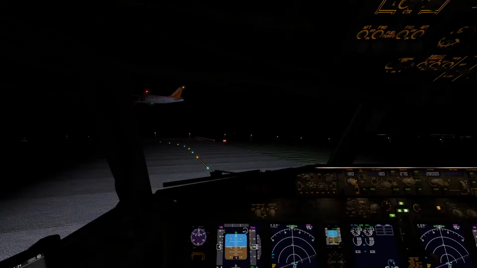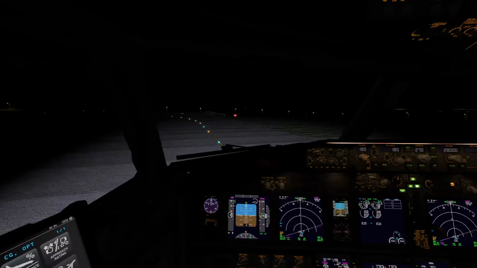Yeah, quite a lot of traffic coming inbound to Bristol, Golf Alpha 1 Bravo. That's okay, I'm happy to hold. Yeah, those lights are bright. EasyJet, okay.